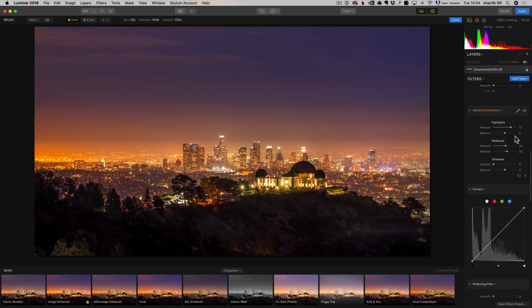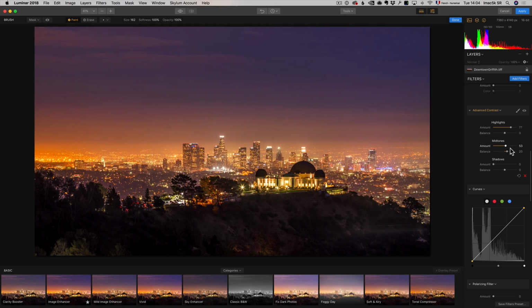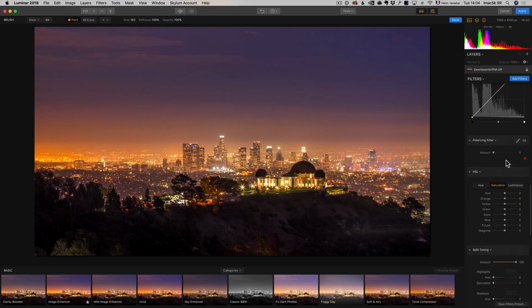But check it out. If you want to see what a filter does, you can go here to before, and it's going to show you basically before that filter and after that one filter. It's a huge difference. And you know, it's non-destructive, so I can always go back and lower the amount if I think it's too much. But I really wanted to make this photo pop. And you know how I love saturated photos.